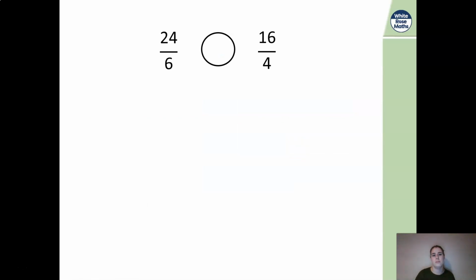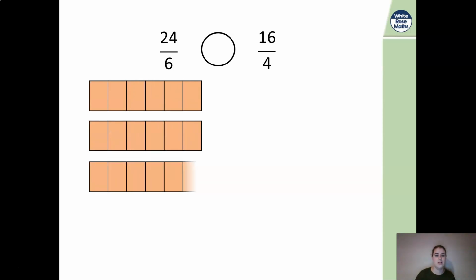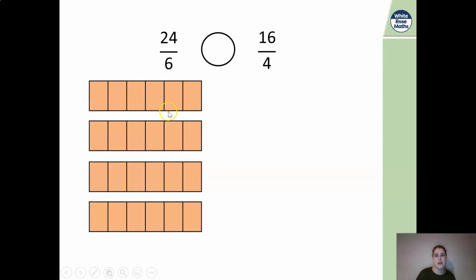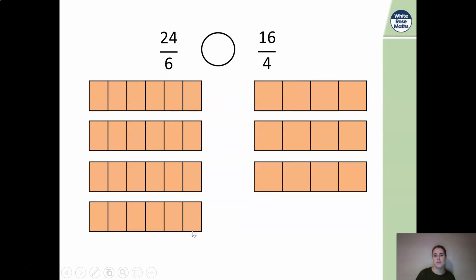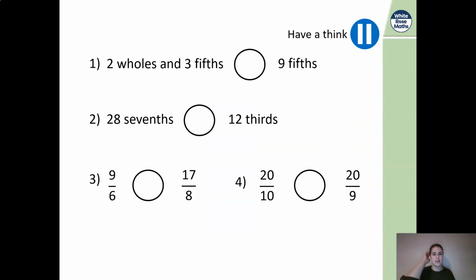So same goes for this one. So we've got 24/6 and 16/4. If we put these out into our boxes, here we've got 6, 12, 18, 24. And here we've got 4, 8, 12, 16. Now, if I sound those out, they all fit equally, don't they? And there's 4 times that I can get both those numbers in. 4 times 6 is 24, and 4 times 4 is 16. So that tells me that they're equal to each other. So pause the video and see if you can have a go at this one.